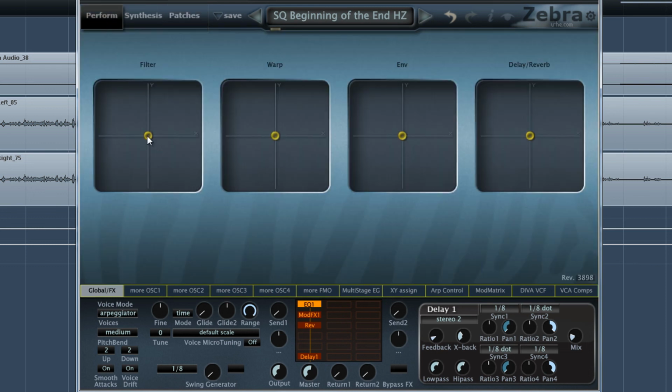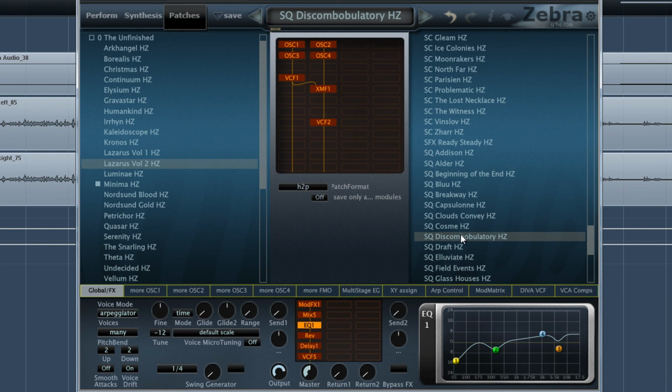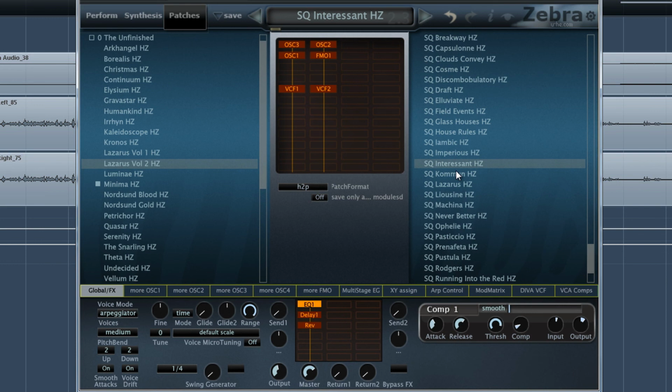Let us not forget that there's always stuff on the perform XY pads. Filter's pretty. Warp. Lots of sounds. Envelope. Tight envelope. Weird and lush one. And then. Dry as a bone, but wet as a fish. So there's lots of control. I'm good to you, aren't I? Aren't I good? Discombobulatory. That's an interesting one. Does some unusual stuff.